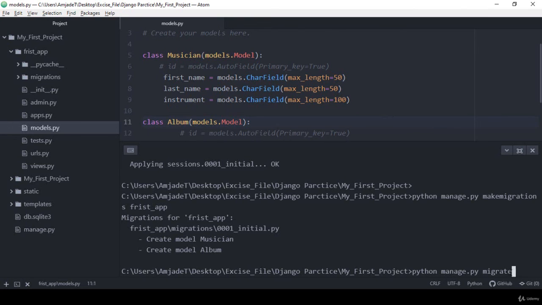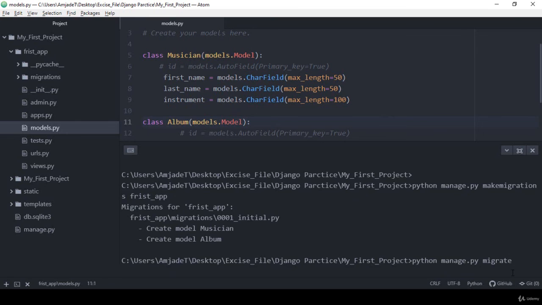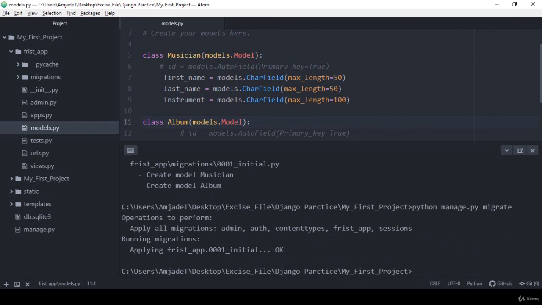Now I click enter. Now you can see everything is perfectly okay. That means we successfully created our database, and in this database we created our two models, that is, two tables: the Musician table and the Album table.